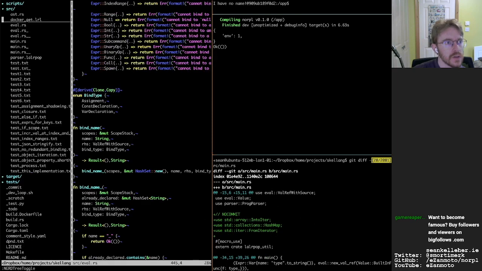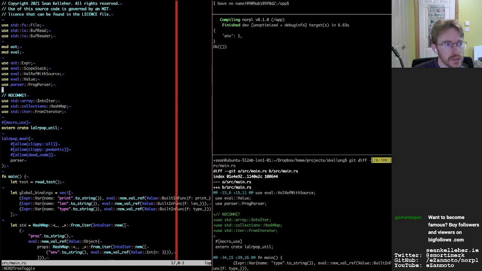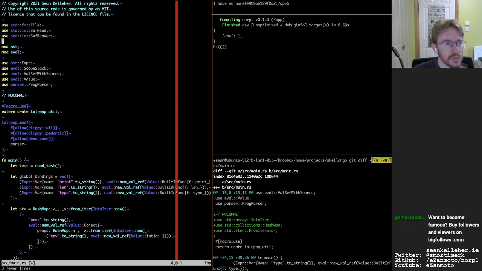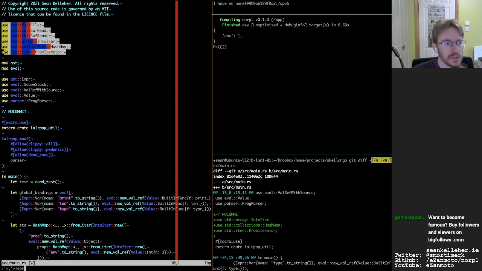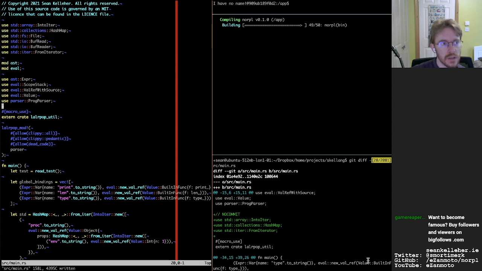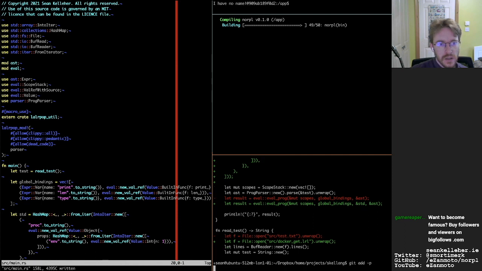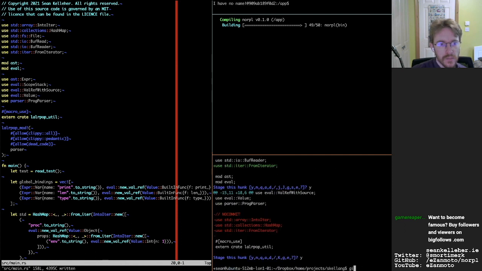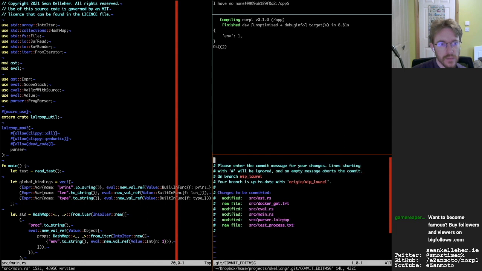So in main.rs, I wanted to put those up there with the rest. Okay, and then add rudimentary implementation for import.